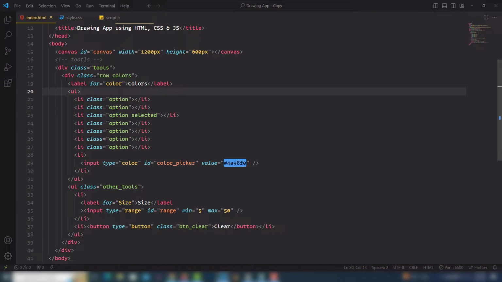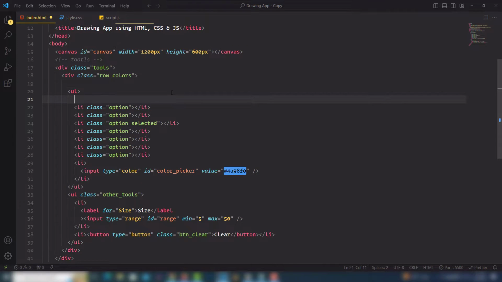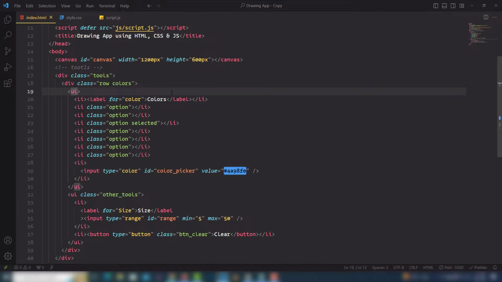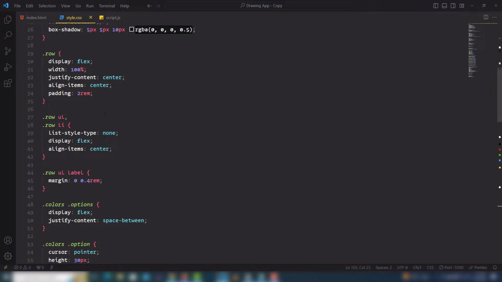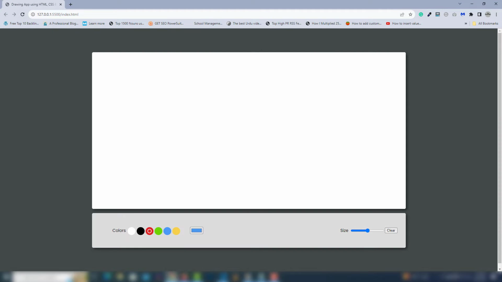Just a minute, guys. First of all, I need to get that and keep it alert, take, paste it. And the next one I need to assign the class on there is options, right? Because I have selected it many times, so I need to select this one, right? So this is the first one and this is the second one, so I need to select the row and assign that as position is just tent space between, save, and look at that. In the right side have content, in the left side have a content, right?